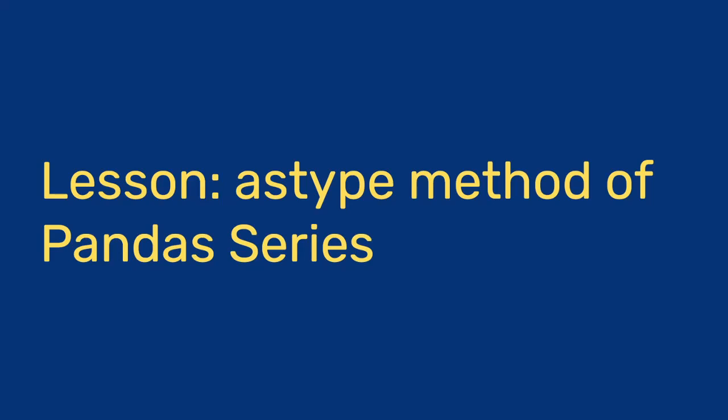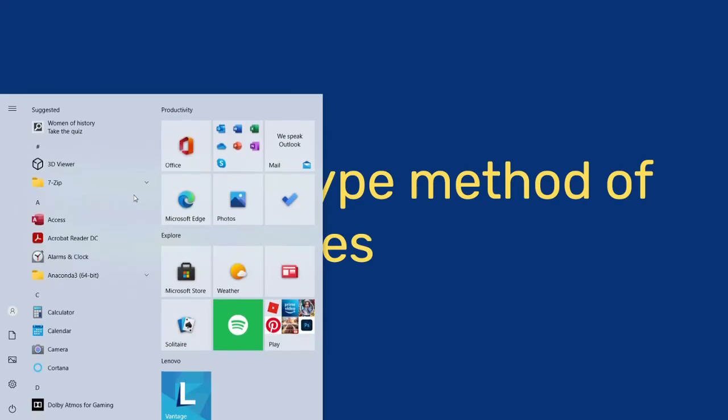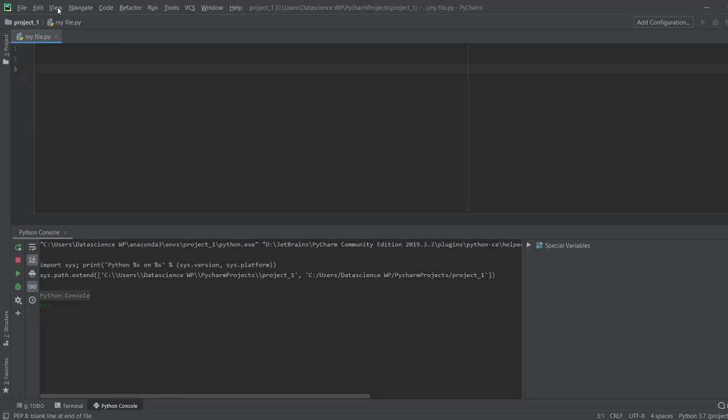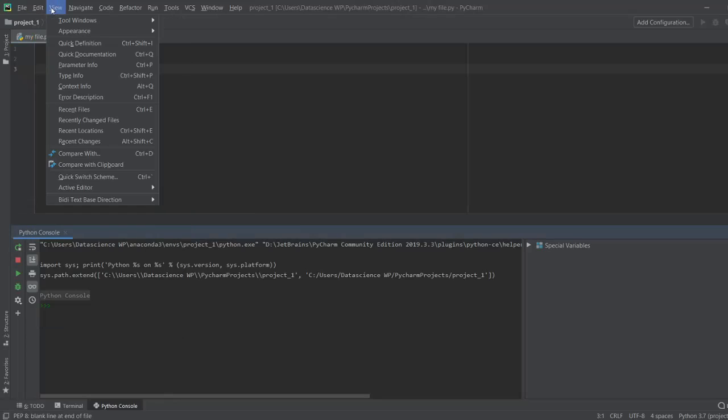Now let's see this with an example. For this, I'll be switching over to PyCharm. The first step that we will take is to import pandas.